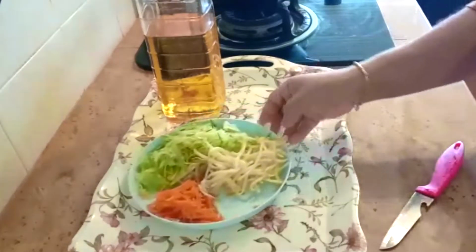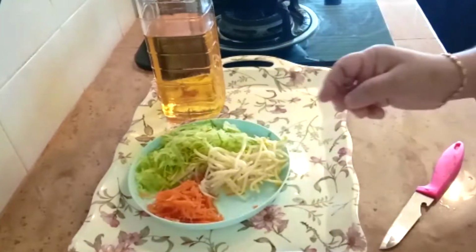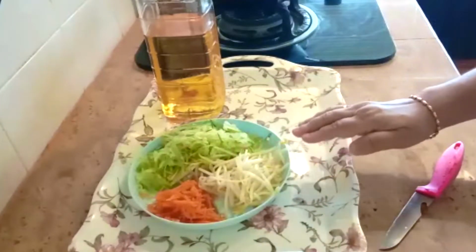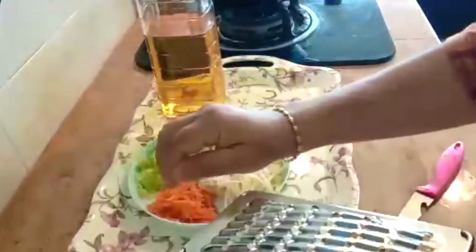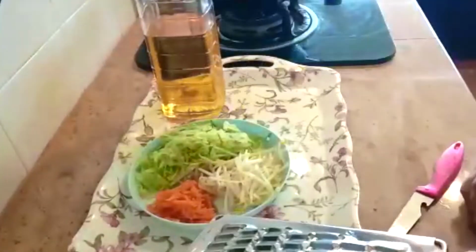So that's one thing. Another thing is when you're grating this, if you chop it with a chopping board fine like matchsticks, that will be good. But this bean sprouts has been scalded just for a few seconds. This cucumber, I have grated it, and when you're grating cucumber, do not do this. Do not grate it up down like sometimes we do for certain things. Just do it in one direction and do not remove the skin.